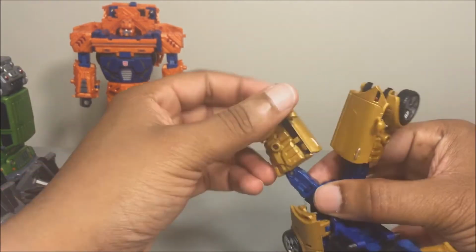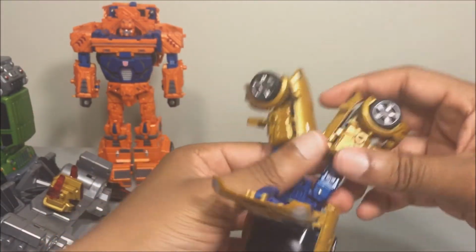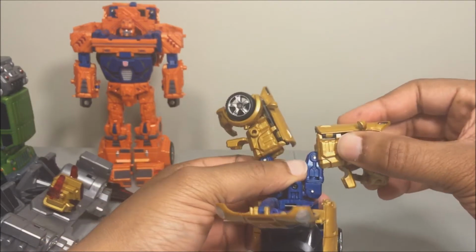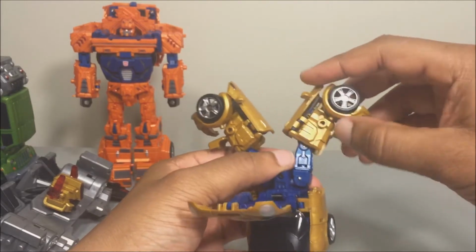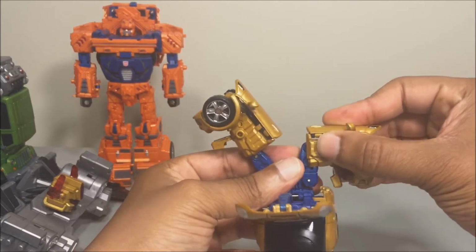Next, going to bring this like so. Gonna flip these knee panels out. Panels out. And you're going to pretty much push them upward. So you get knee panels out. Bend the knee in, kind of like breaking the leg. Then you're gonna push this down into itself.